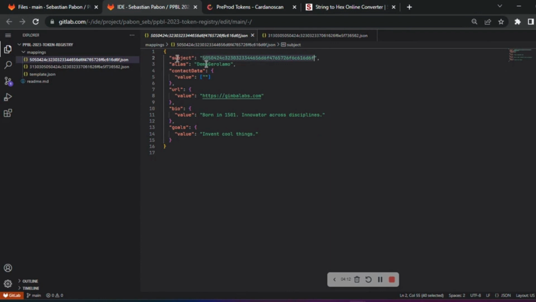For example, in this subject field, you can see that the name of the file and the subject string are equal.